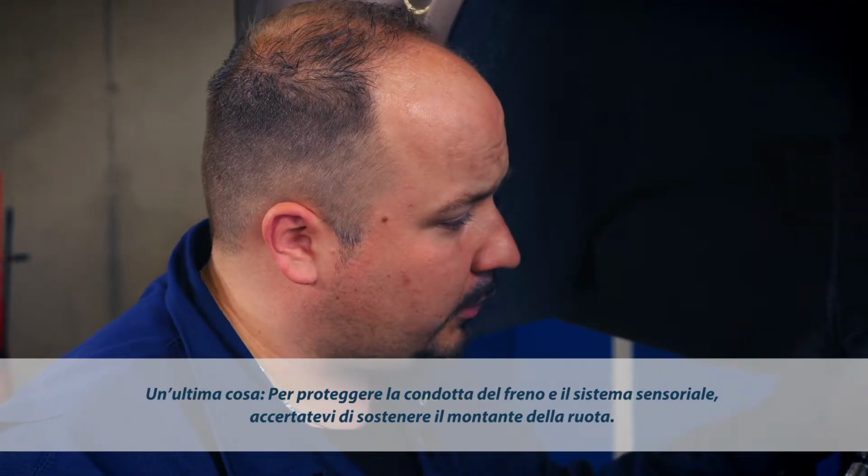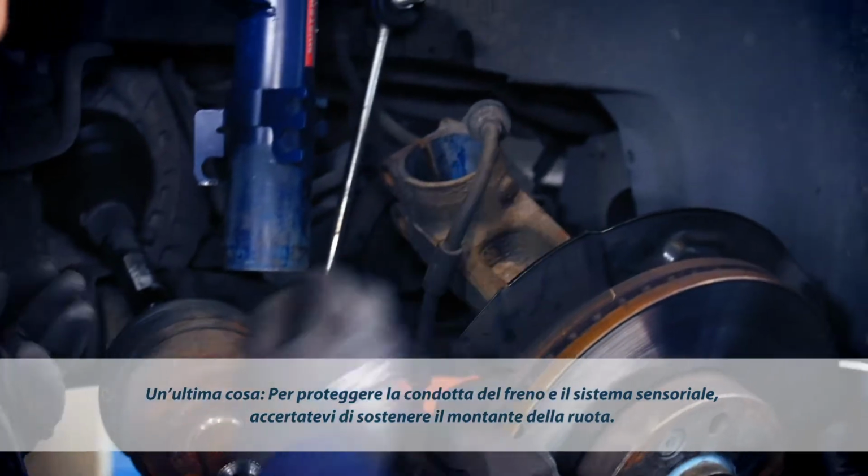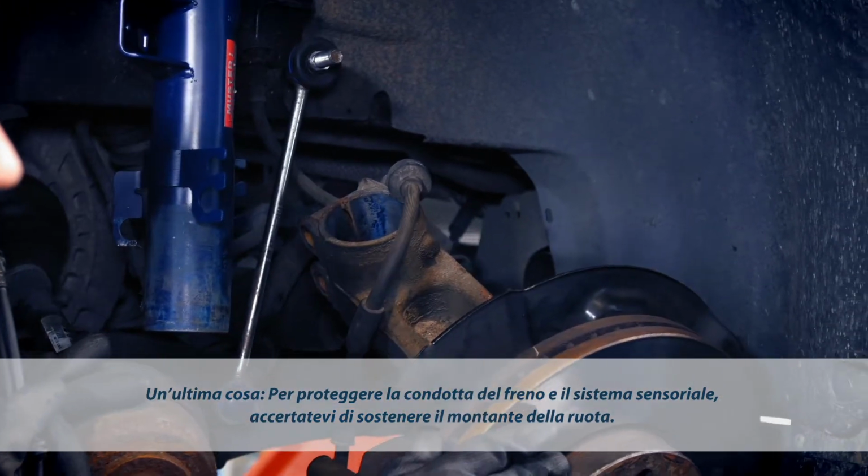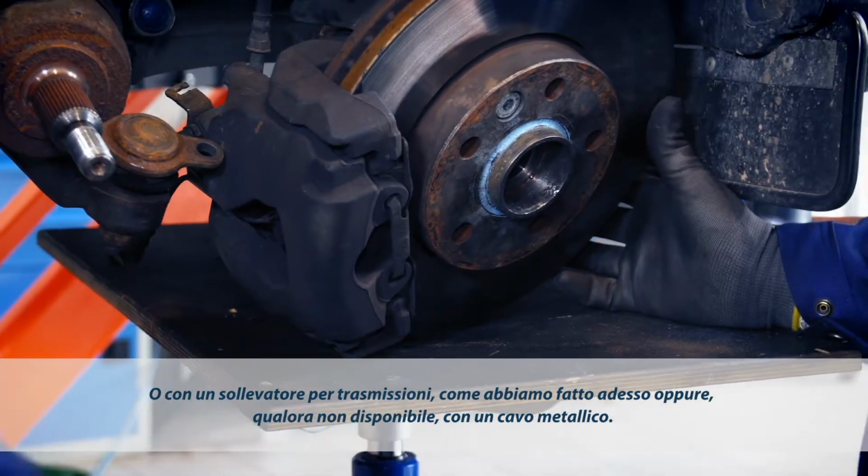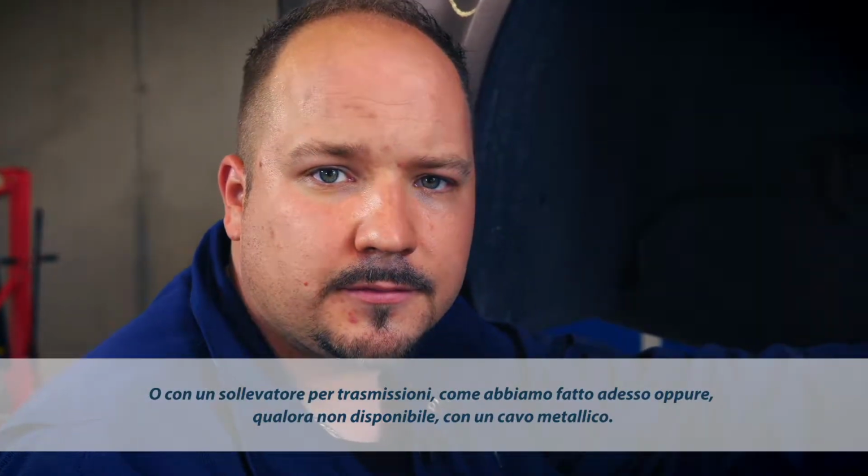Please take care not to drop the wheel carrier because this may damage the brake line and sensors. You may use a gearbox lifter the way we've done here, or if you lack special equipment, some wire will do as well.